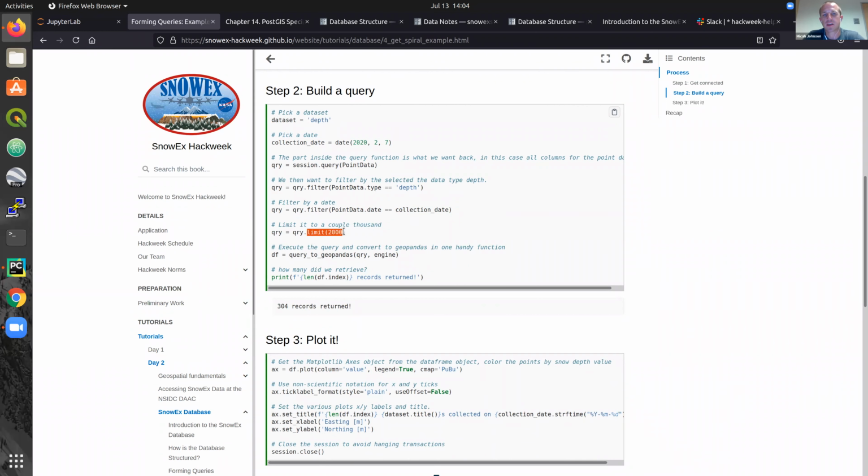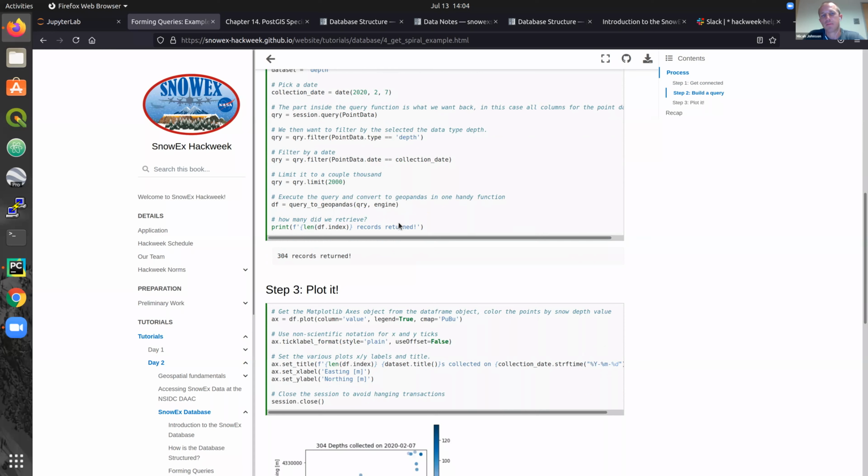We're limiting it to just a couple thousand to avoid overquerying the database, but we've already done that apparently. So these are just really safeguards for trying to do this as a group. And then we're going to convert that query into a GeoDataFrame. And that's what this function does. So we pass it our query object, and we give it the engine object that we pick up from here.